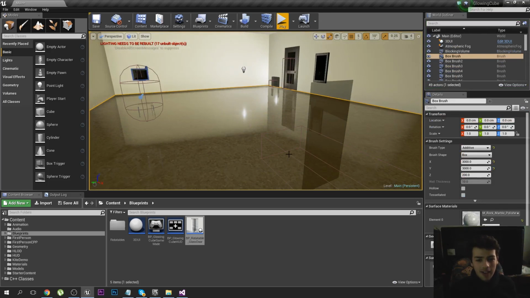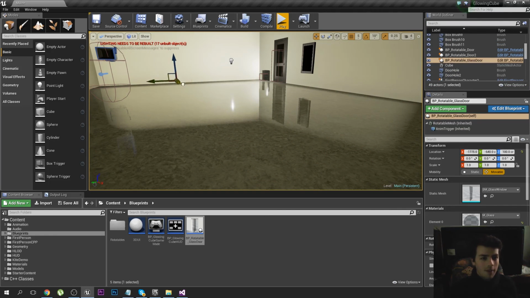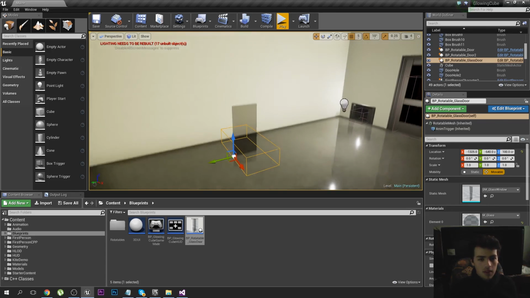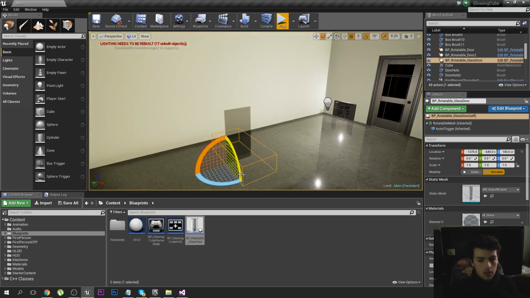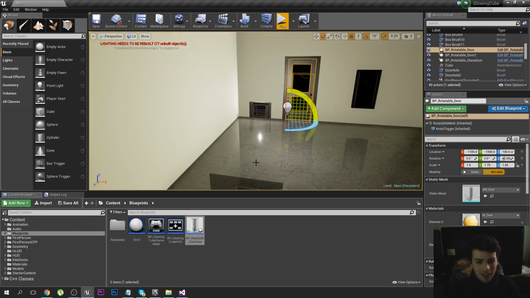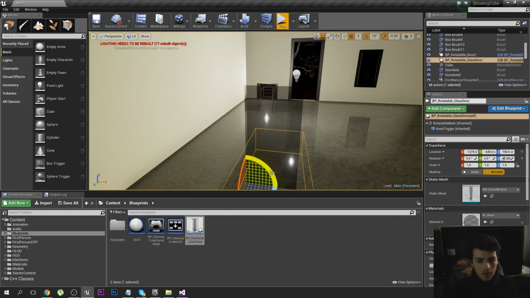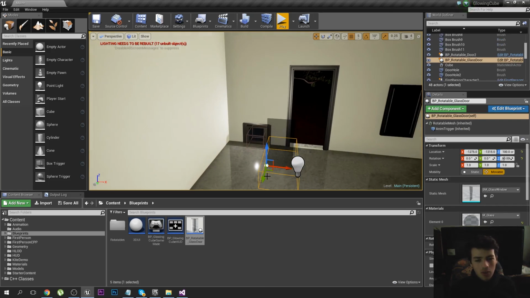What would that look like if I put it in the doorway? Oh crap. The tutorial's pretty much over, by the way, guys. I'm just messing around at this point, but I want to try this out anyway. Delete that. These are like the sort of doors they would have in the movie Men in Black.